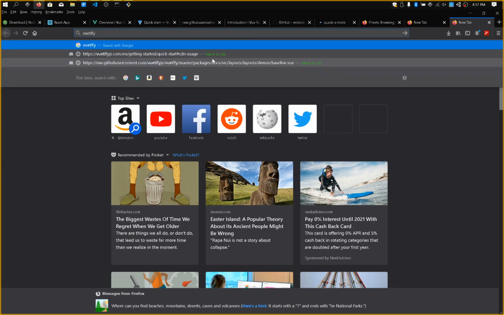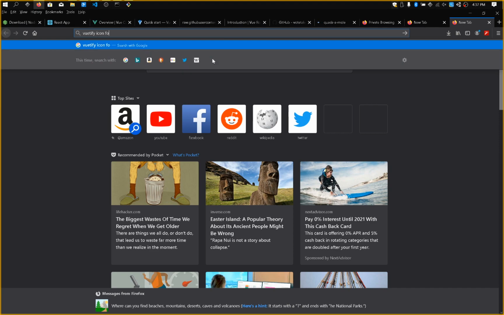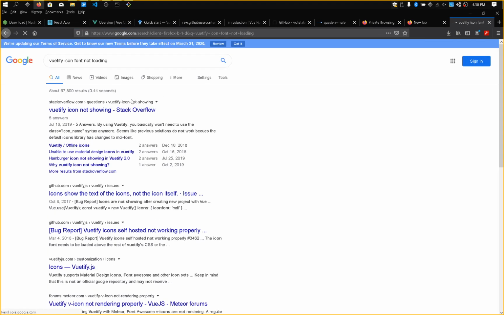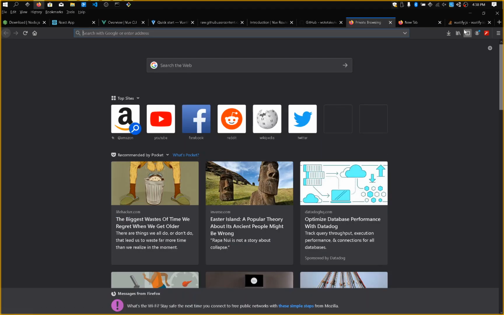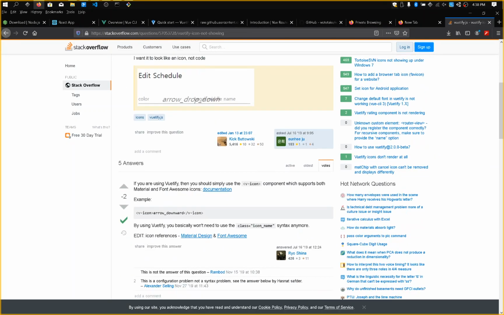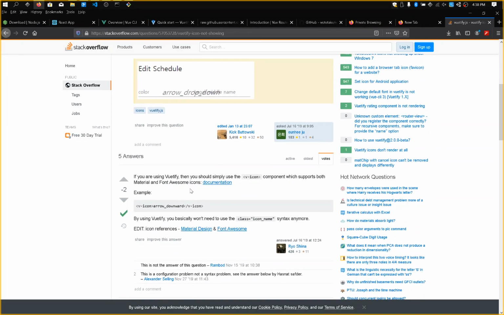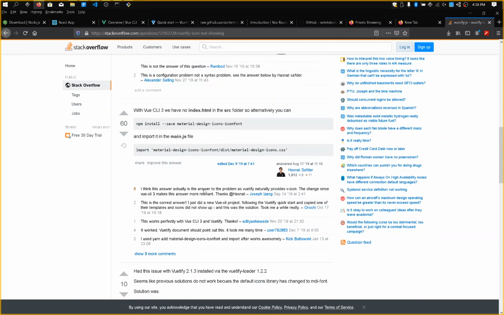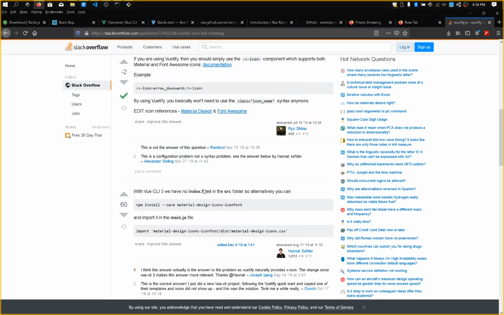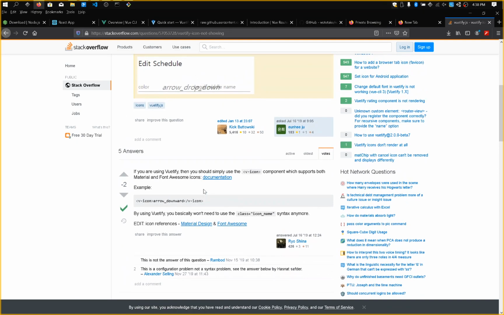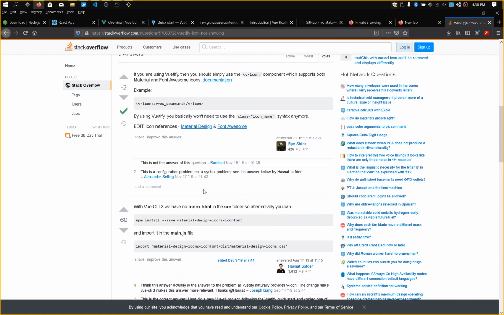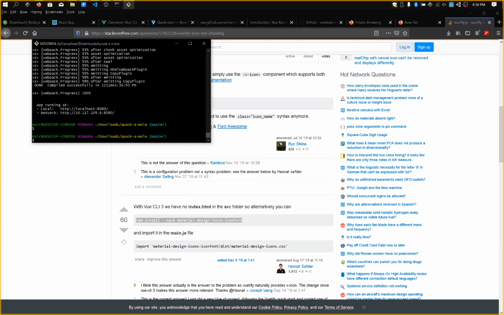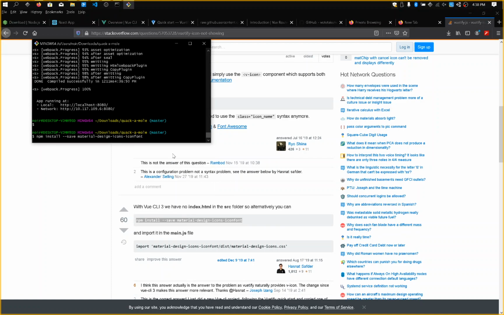Vuetify font, or icon font not loading. Simple use v-icon. All right, well. In Vue CLI, we have no. Here, we'll try this as one last ditch effort. And if that doesn't work, well, that'll be unfortunate.